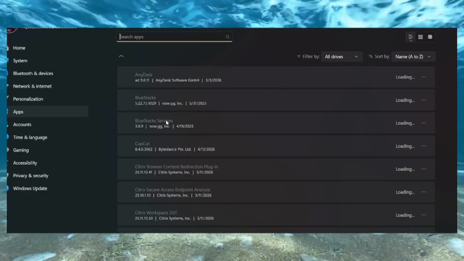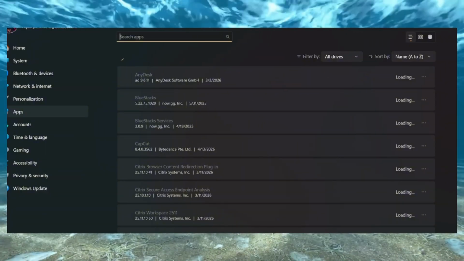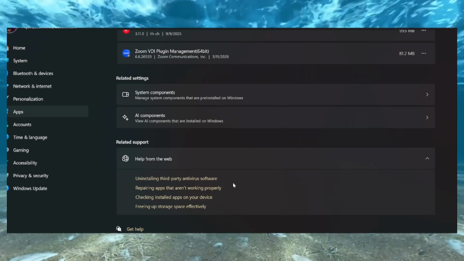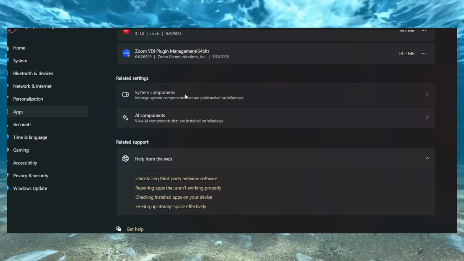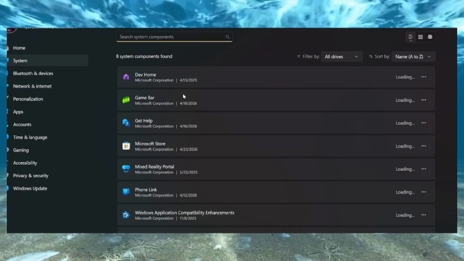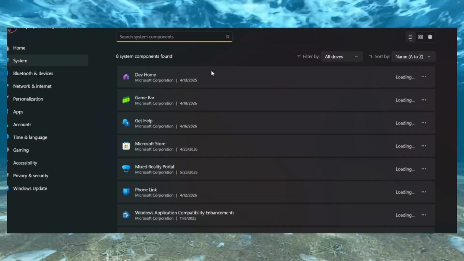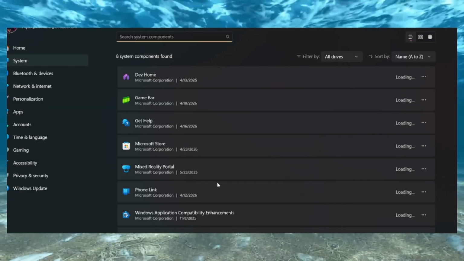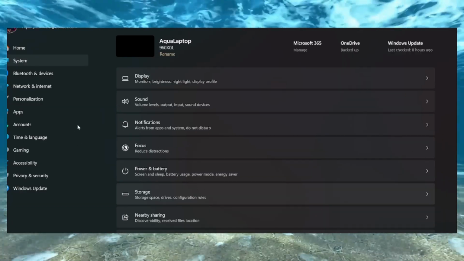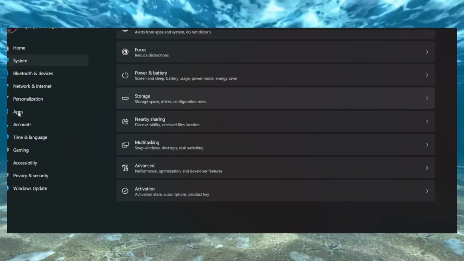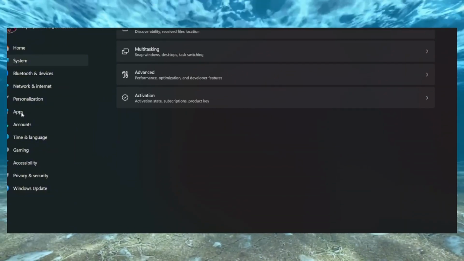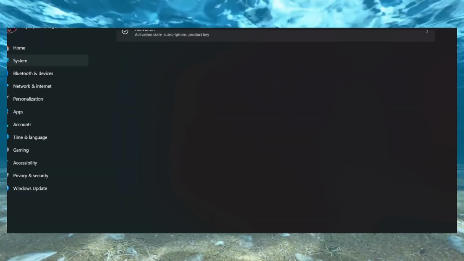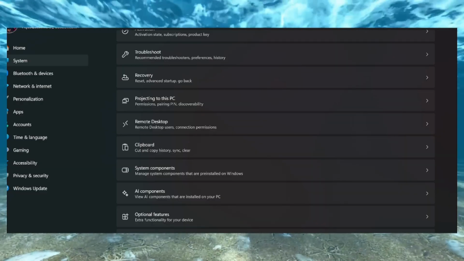There's also system component apps too, which is pretty dope. So if you want to uninstall things that are on your actual system, like any system file drivers or anything, you can uninstall these as well. But just make sure it's the one that you want to actually uninstall, because if not, you may have to reinstall this whole thing. But yes, that's how you get into the apps page. That is the apps page we're going to use now to uninstall everything.